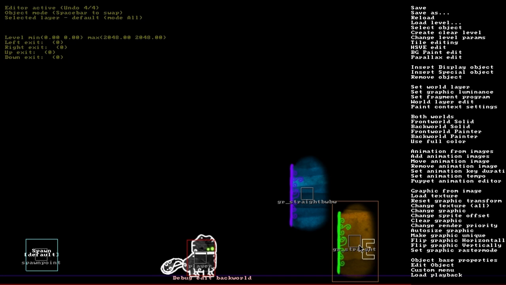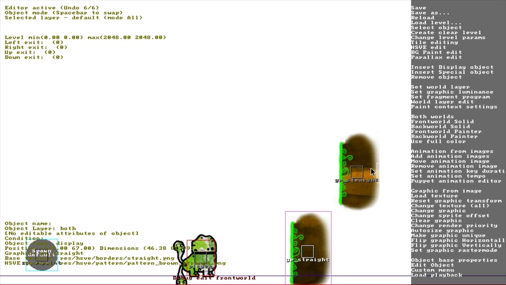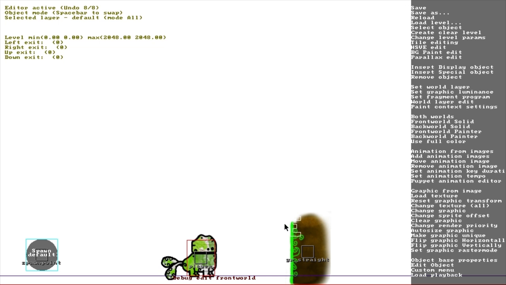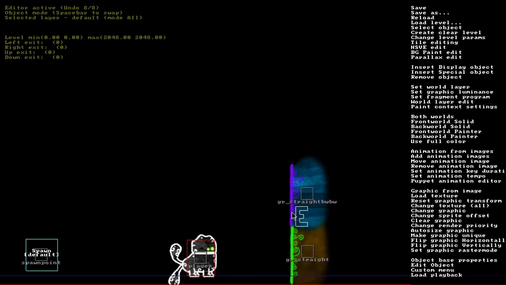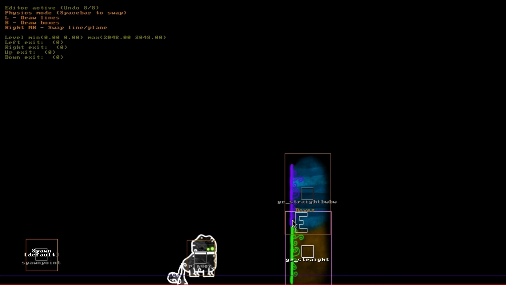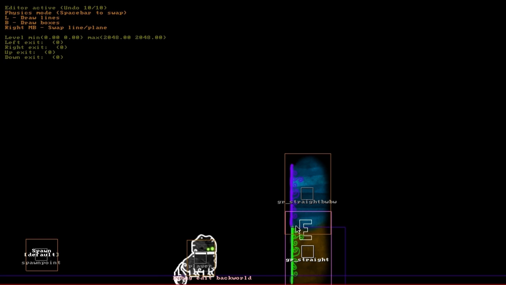So I guess what we could do here is we have a line there, and then in front world I'll just remove that one, like that. Then I could add physics here in front world, or just add a physics line here, like, oh sorry, physics there for the front. And then here we don't have anything in front world, but we have physics here in back world, like that.